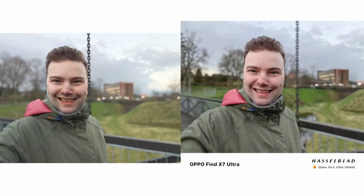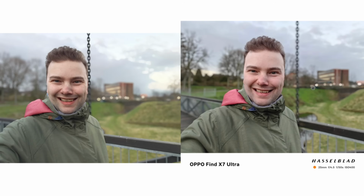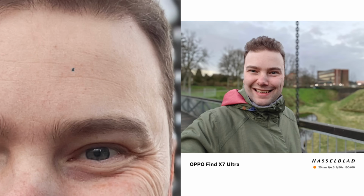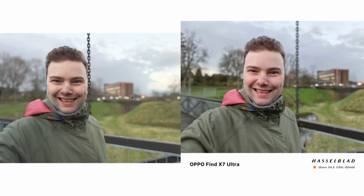And the same I can say also for the selfie cam, which is quite a surprise, because I thought Xiaomi would lose, but no. They have very nice details, sharpness, almost no difference between each other there in terms of colors, and in terms of bokeh with the portrait mode. Very, very cool. It's just the color here. You can see it's a bit more punchy in the green in the background, where it's more realistic on the Find X7 Ultra. The face is a bit more warmed up there, where it's a bit colder here on the Oppo.